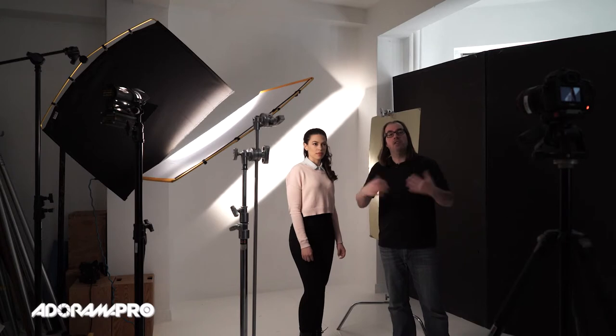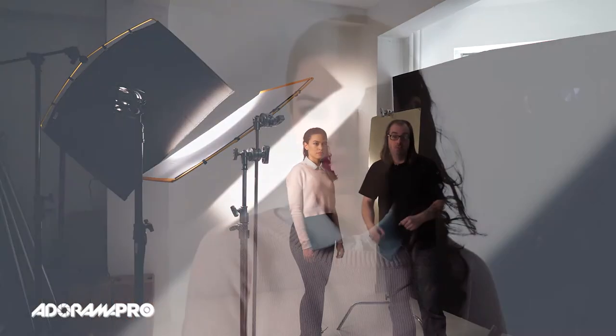So let me just move the board around so you can see. If I take it out, you can see where it's coming in. It's very subtle, just enough to fill in so you stay within the dynamic range of your camera so you don't get too contrasty.